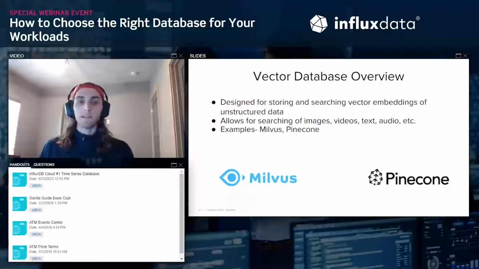Vector databases. So these are designed for basically making any type of data searchable. They're based around the concept of vector embeddings, which is related to machine learning, deep learning. And what you can do is you can feed it images, video, text, audio, pretty much any type of data. And what they'll do is they'll generate these vector embeddings, and you can compare these vector embeddings to each other and find the distance, the closeness. It's good for similarity, and determining if they're the same or how much difference there is between them.